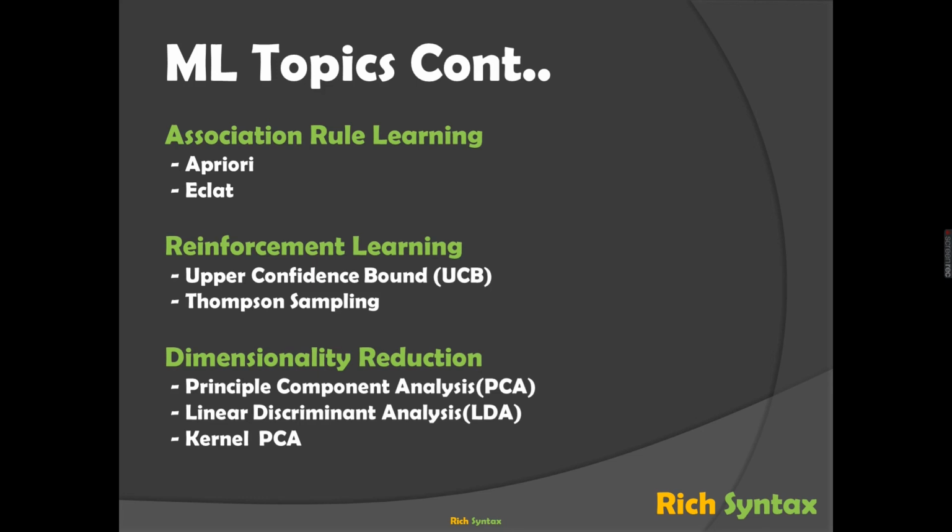Okay, and the next one is we will move on to reinforcement learning. Basically the two sections we'll be covering here are upper confidence bound and Thompson sampling. This is basically dynamic programming that trains the algorithm. It uses a system of reward and punishment. Let's say it's robotics. When a robot takes a step, either the system will reward or the system will punish. In case the system is punishing, the robot will not repeat that step again, sort of thing. Okay, so that anyways will be detailed further in the detailed section.